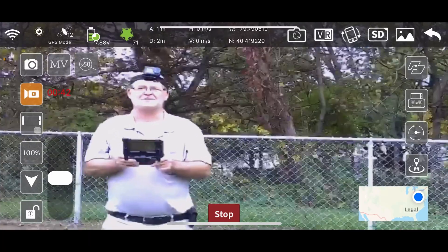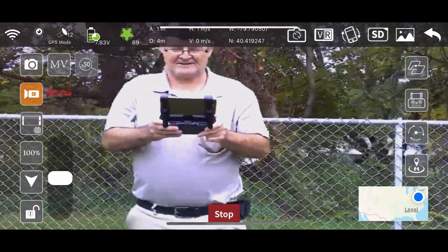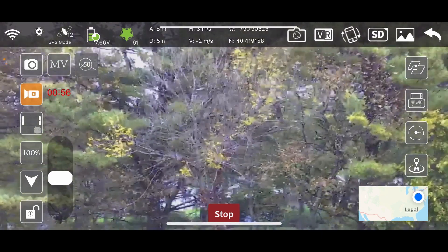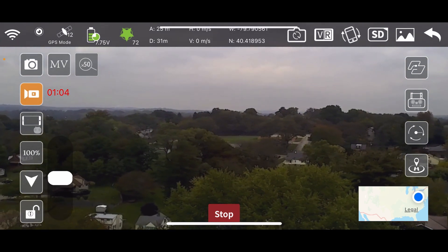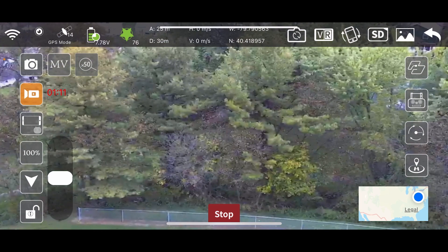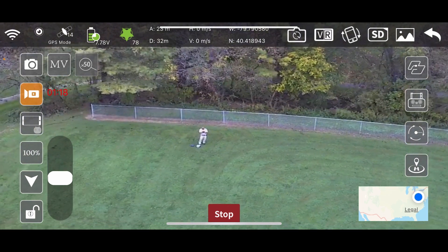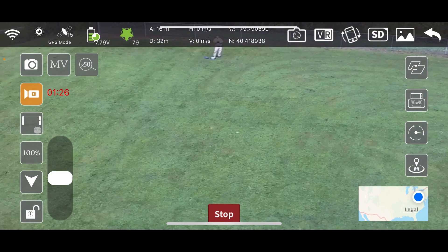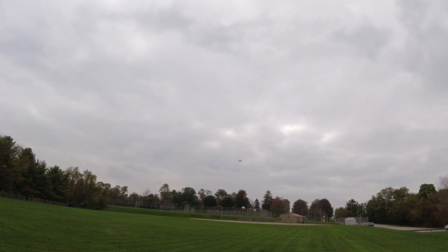Okay, we want the hundred percent speed. I didn't have the camera tilted down doing that — the drone didn't work out too good because I didn't have the camera tilted down. But who cares. I'm just flying it around for a little bit because I haven't flown it in so long. I think the last time I did it I was just doing a battery test. It flies really nice.